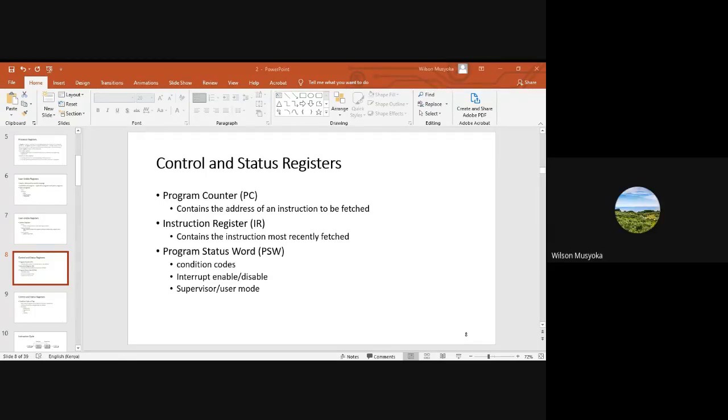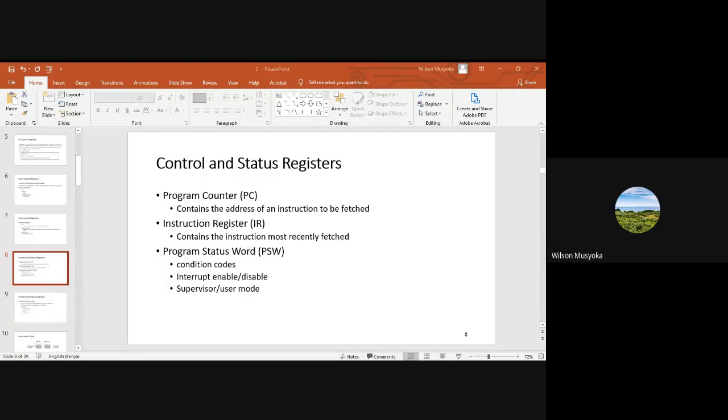Now, when we come to the control and status registers, we are talking of a program counter, which I said is a register which is going to store the next instruction to be fetched by the processor. Because the way the processor works, it has the data and the instruction which is telling it what to do to the data.